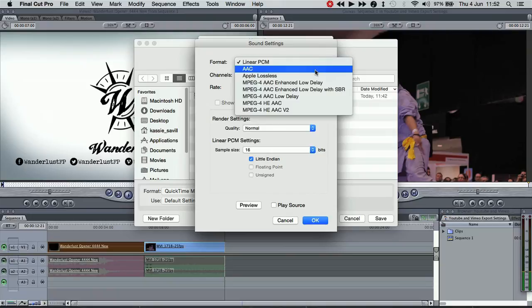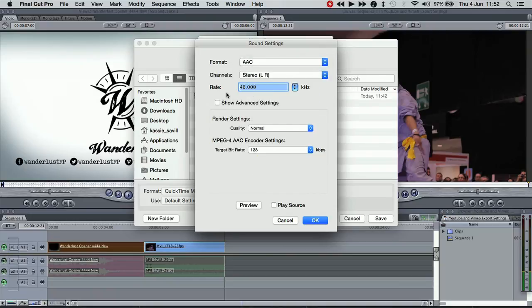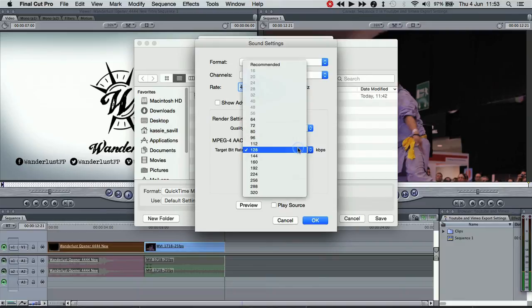And then for sound, we need to compress our sound. So we're going to select AAC, and the sample rate that we're going with is whatever our sequence is and whatever our audio is within our sequence. Your audio in your sequence should be the same. In my instance, it is 44.1. It might be 48. It's up to you to check that. Just remember to keep this number consistent throughout, or you might start seeing problems with your sound. Then where it says render settings, we're going to click on best, and for the target bitrate, we're going to say 320.